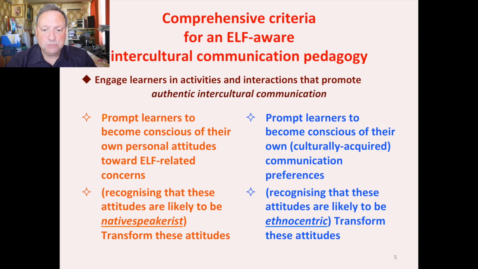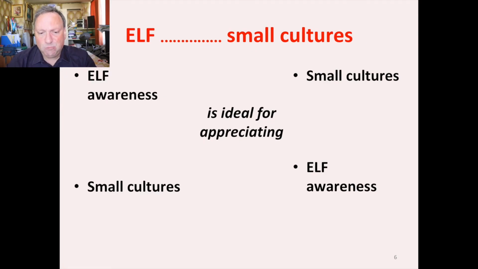At the same time, we want to prompt our learners to become conscious of their own culturally acquired communication preferences, and to recognize that some of these attitudes are likely to be ethnocentric, and to try to transform or shift these attitudes. In other words, I believe that alpha-awareness is ideal for appreciating small cultures. Well, there you are. I've just given you the answer to the previous question. And that small cultures are ideal for raising alpha-awareness. Let's see how this can be done with an example.